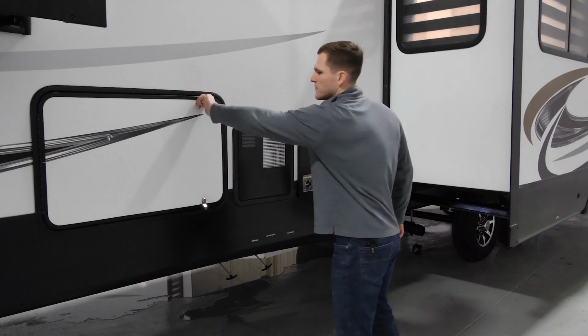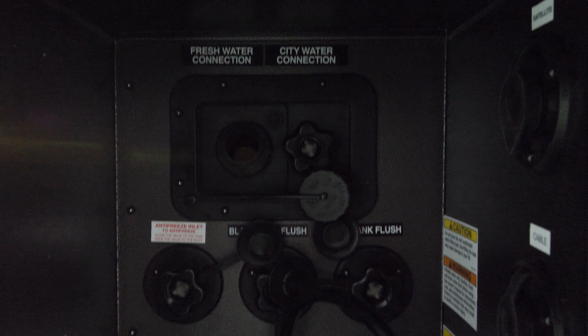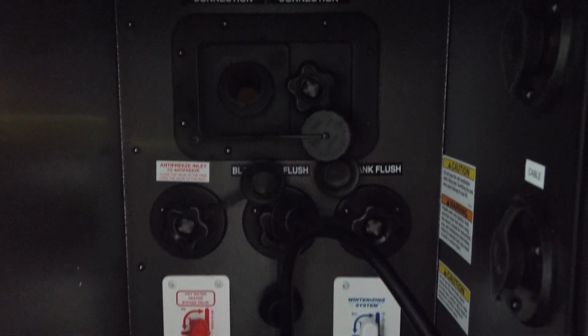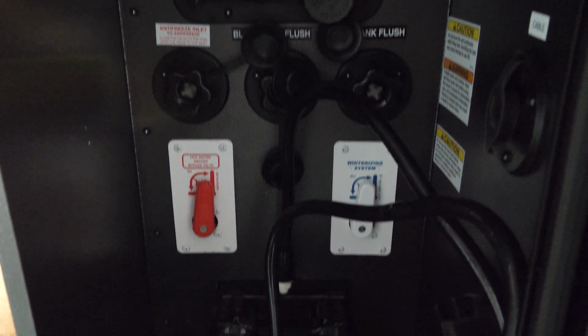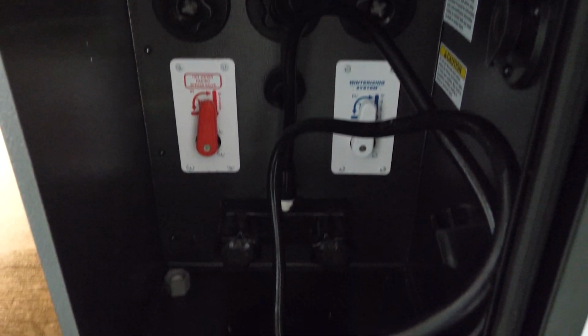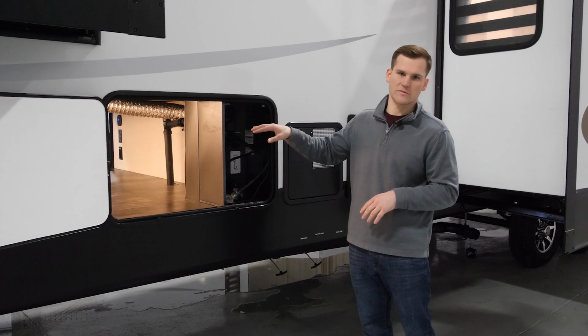So right behind this compartment door is your all-in-one docking station. And there you'll find an external shower head. So if you got a dirty pet or kid, you can spray them off real quick back here as well. You got black tank flush, cable hookups, your winterizing system. It's all consolidated into one place for you. And you can also access that storage from here as well.